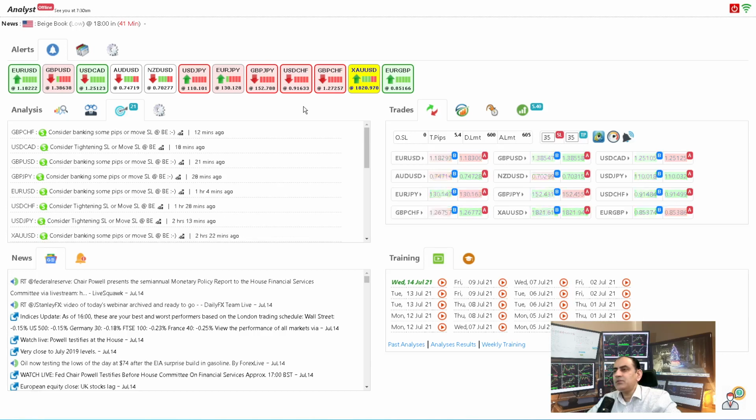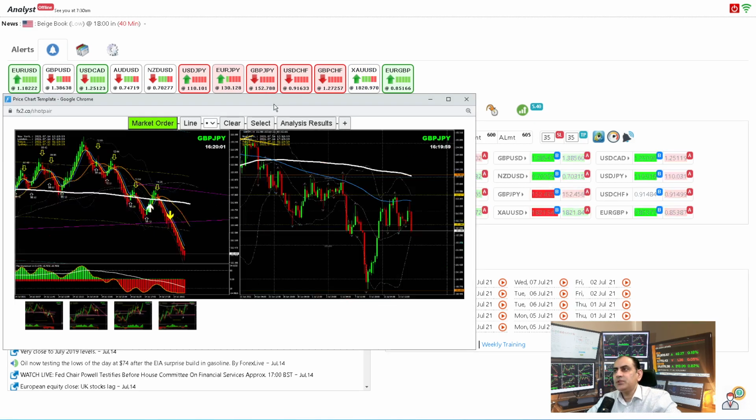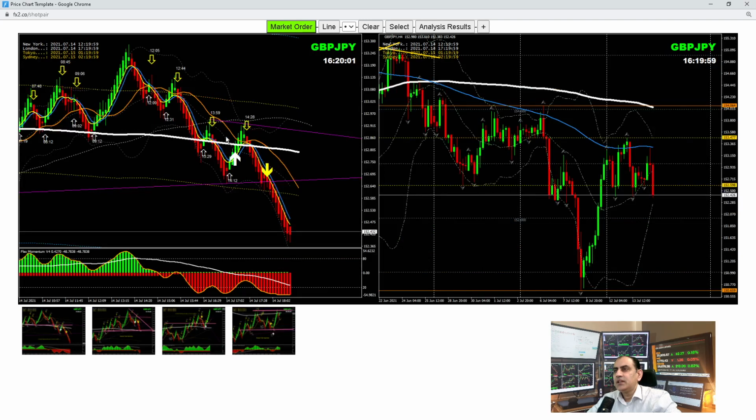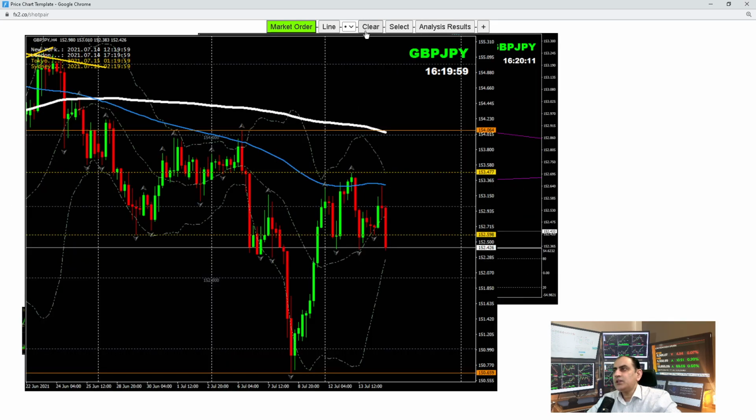Okay, so let me share with you the Asian session. The best trade we had, that was the pound Swiss franc and the pound yen. Let me share with you the pound yen, guys, trade here. You can see here such a beautiful short trade here. Again, if you look at the 4-hour chart, price respected here and respected here.